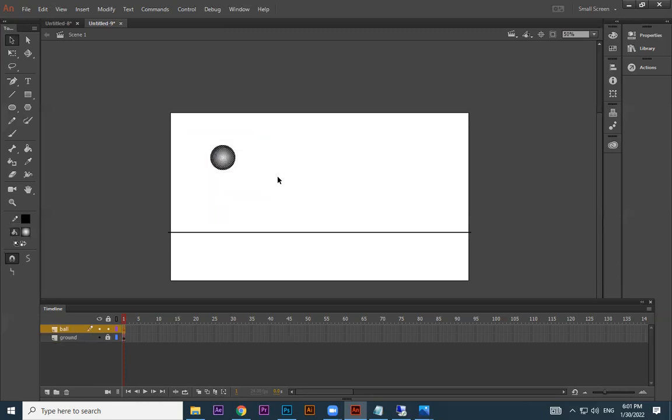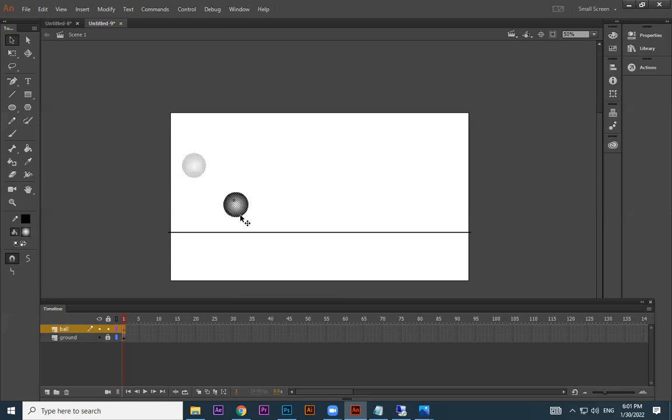I'm just showing a simple bouncing, frame by frame animation. To get a realistic ball bouncing is very hard, okay? Because we need to know the proper timing. But there are some methods we're going to use later, and the bouncing will be much easier. But as a beginner, you need to know how to do a ball bouncing frame by frame.